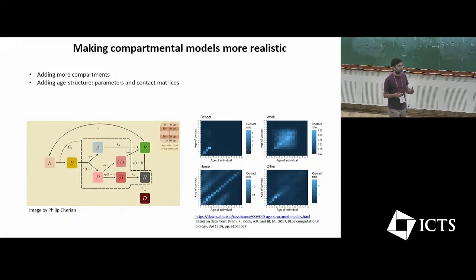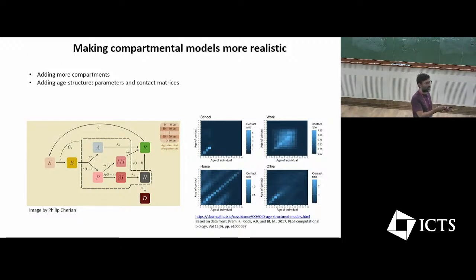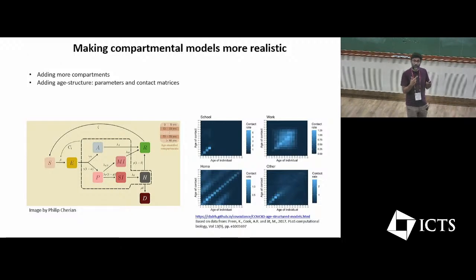So even if the probability of transmission is the same, it could also be that amongst this group, if I'm infected, I don't handshake with everyone uniformly, but maybe there's an age structure to that. Maybe I interact with a certain age group more or less, and therefore, if you know that that's happening, then do you need to bring that in?